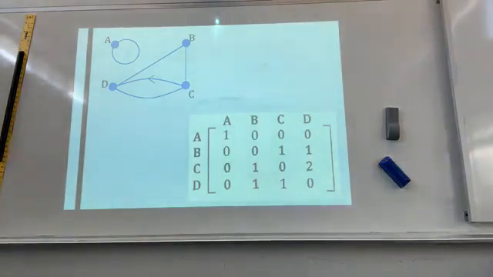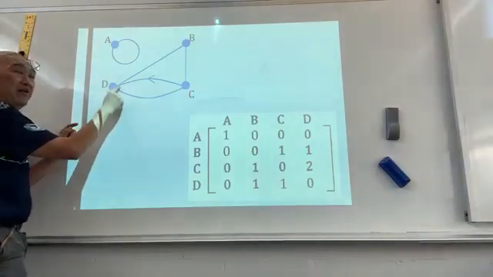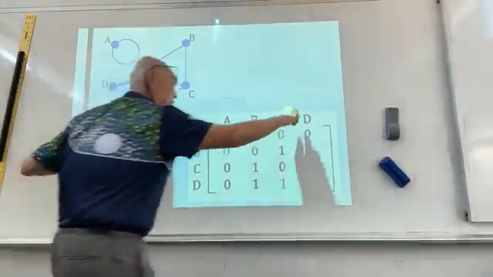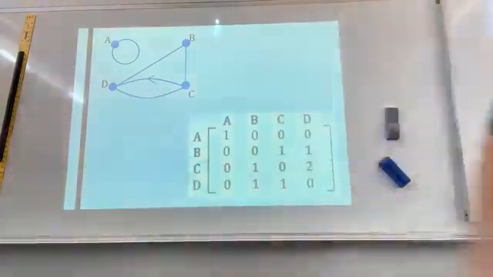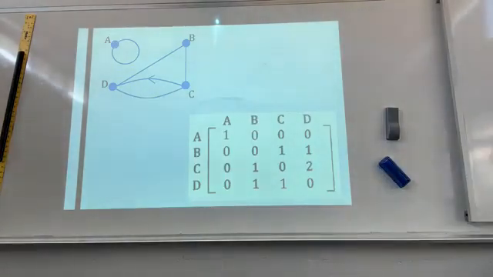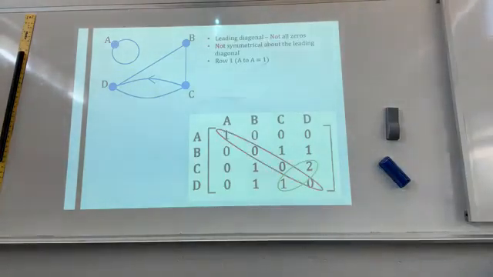Now, here, I put an arrow between C and D. Can you see the change in the adjacency matrix? Yeah. So here from C to D, I can go this way. I can also come this way, correct? But D to C, what happened? D to C, I can only go that way. So with the change in number, that means that there is a direction. It means that it's not symmetrical about the leading diagonal.